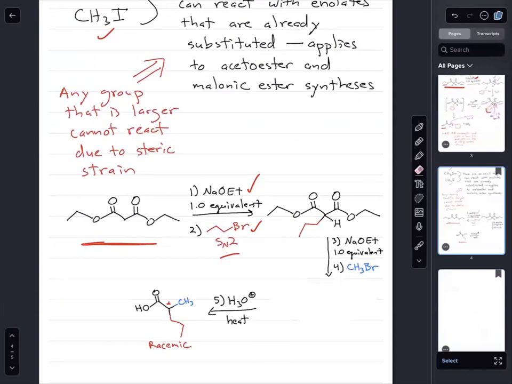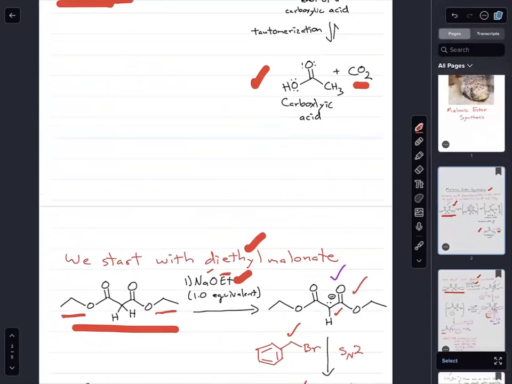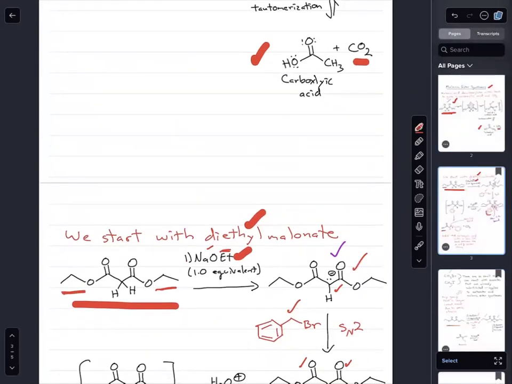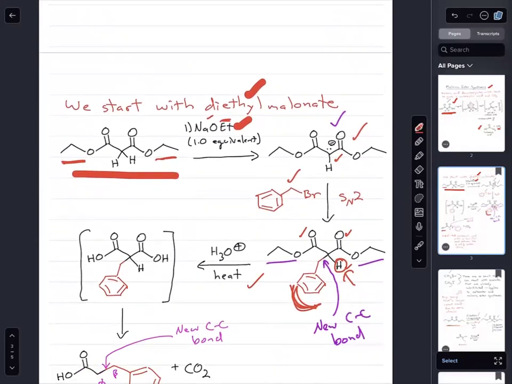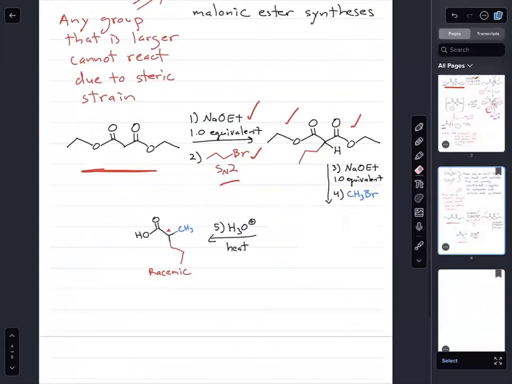Is that a chiral intermediate? That's not a chiral intermediate because the two esters are symmetric to each other. Exactly. Notice that in the acetoester synthesis, we create a chiral center. But in the case of the diethyl malinate reaction, we do not in the malonic ester synthesis because these two are the same. So there's no chiral center at this location.